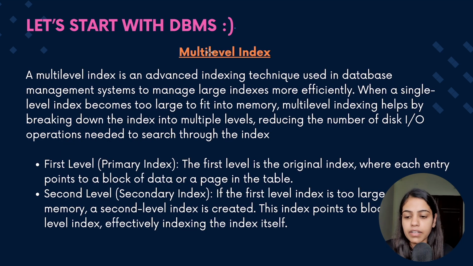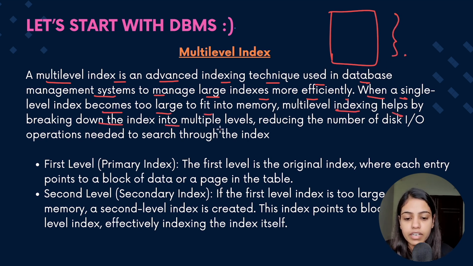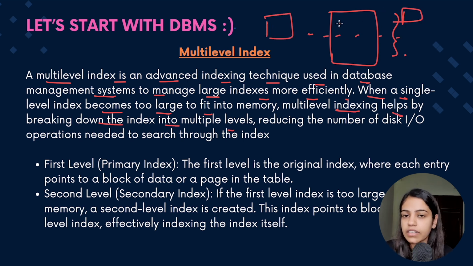Now coming to the multi-level index. A multi-level index is an advanced indexing technique used in database management systems to manage large indexes more efficiently. Whenever there are large indexes or large data stored in our index table, we use this multi-level indexing. When a single-level index becomes too large to fit into the memory, multi-level indexing helps us in breaking down the index into multiple levels. So there is an outer index and an inner index. It reduces the number of disk IO operations needed to search through the index.